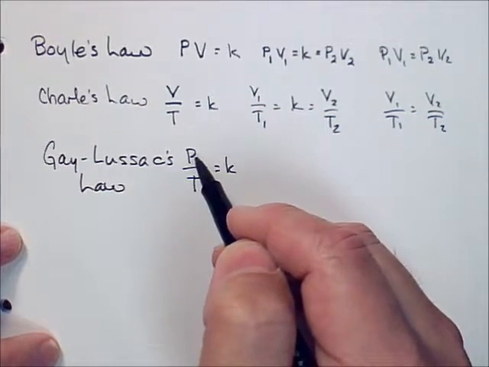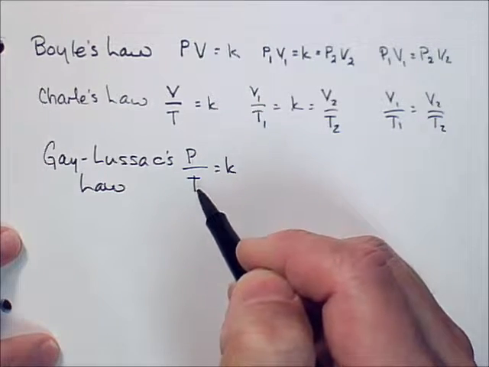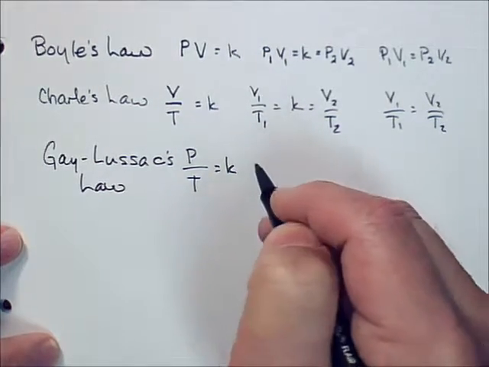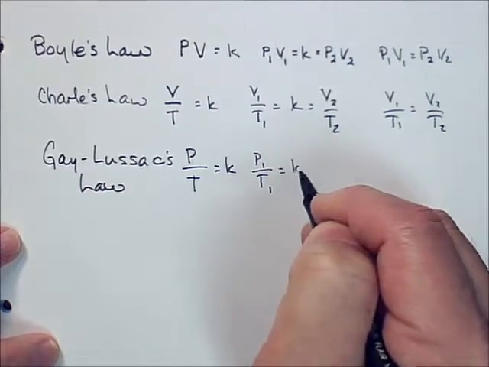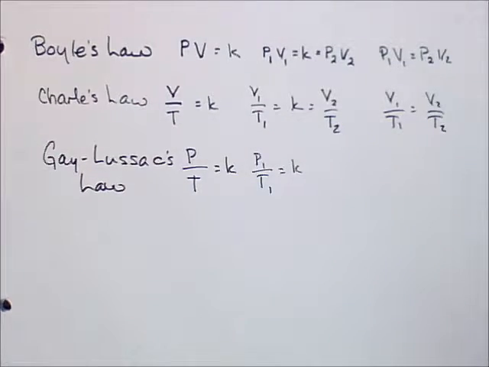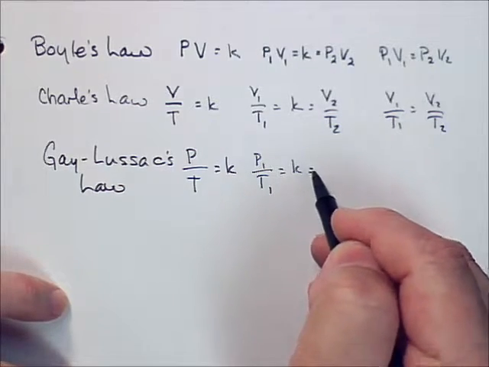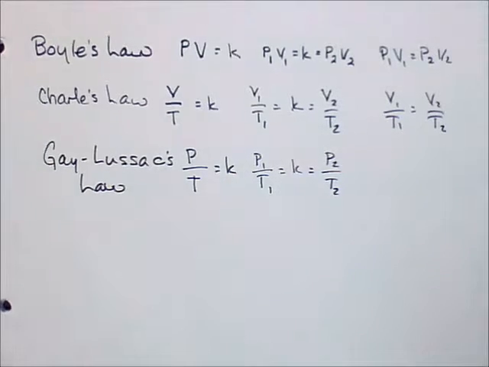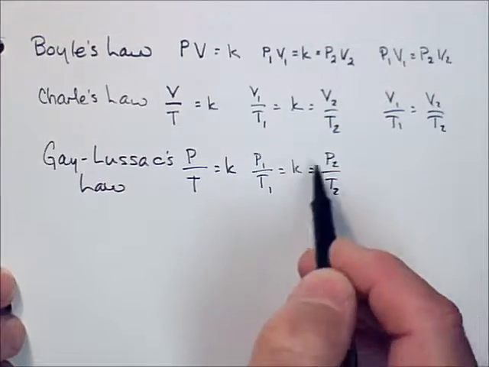In Gay-Lussac's law, the volume can't change. Pressure and temperature change, but the volume can't change, nor can the number of molecules or moles of gas change for this to work. Well, this works out kind of like the same thing. If pressure over temperature equals K, and if we change the pressure or we change the temperature, the other variable changes in the same direction, so they always equal K. Well, that means that some second pressure and some second temperature is still going to equal K. K is a constant. We said this before you went on spring break, but just to remind you, K is a constant, some constant for this relationship.